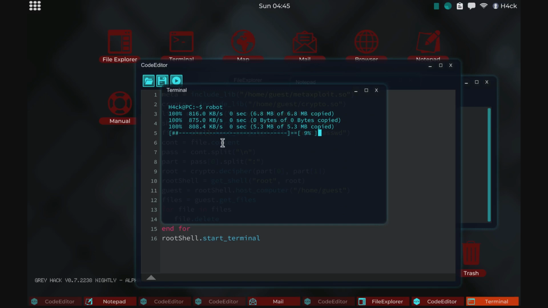Processing. Now it's cracking the root password. So by just using one script, we have now wrapped the 0 days in the code so that the scripts are doing all the work.